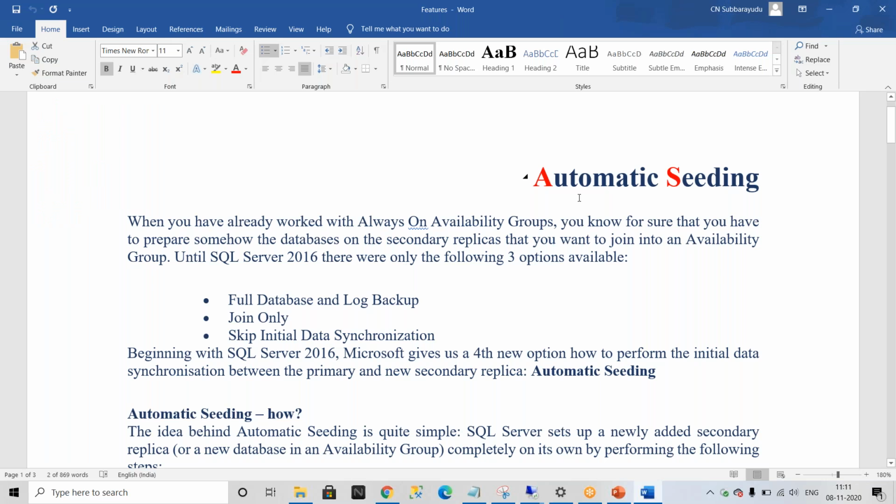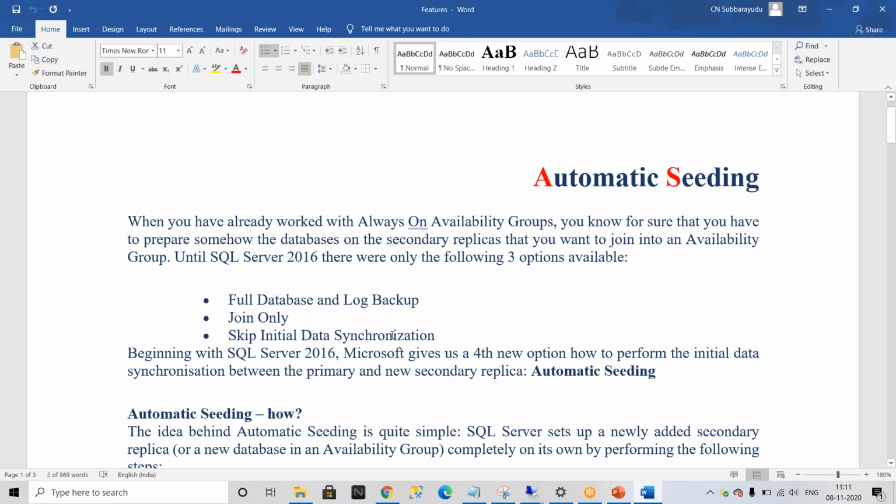Auto seeding is one of the features introduced in 2016. You are already familiar with how to take the backups, full backup and log backup, and you can tell SQL Server to do a synchronization, or you can use join only, or you can skip the initial data synchronization.